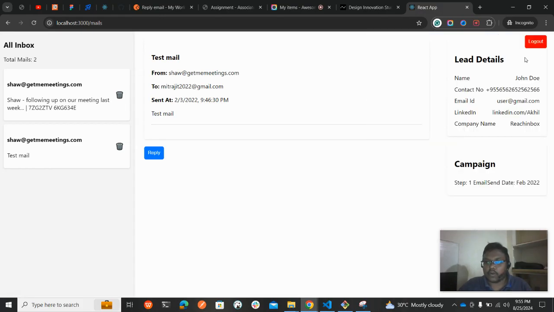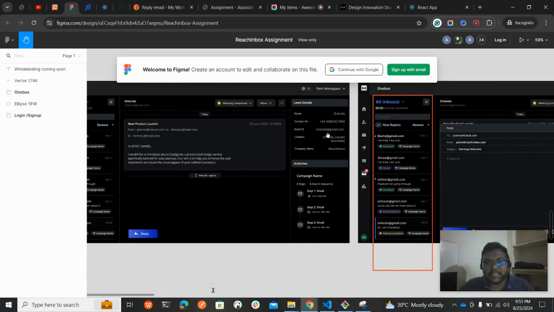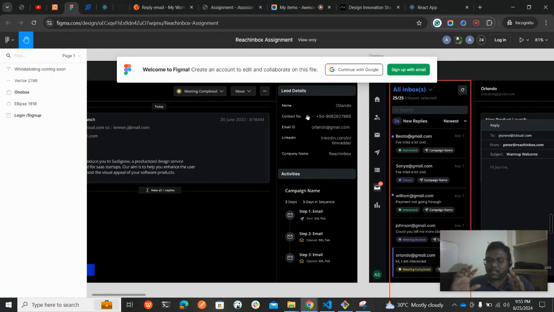All good. And then once we go to the Figma, beside it they have shown lead details, which are nothing but our details, my details. So you are the lead of that particular email, right? So you need to show your emails. So I've fixed those emails statically, and this activity is based on the threads.